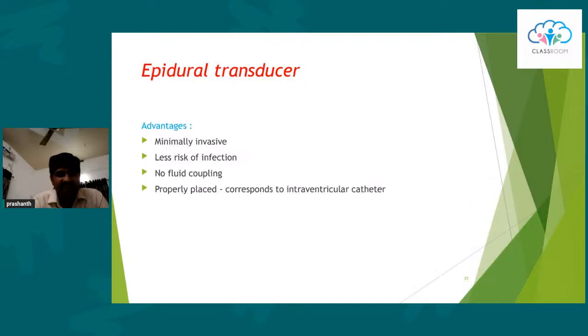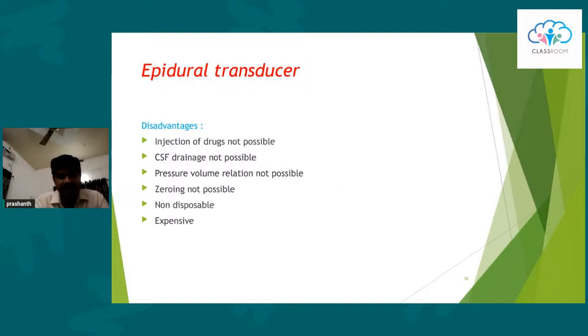These are also relatively less invasive because you're not actually entering the brain parenchyma or the ventricular system, so the potential risk of infection is much lesser, and it reasonably correlates with the intraventricular pressure. The disadvantage, as with other systems, is that we cannot use it as a port for CSF drainage or injection of drugs. And when you're looking at exact thresholds or waveform analysis, I don't think this is the best option to go with.